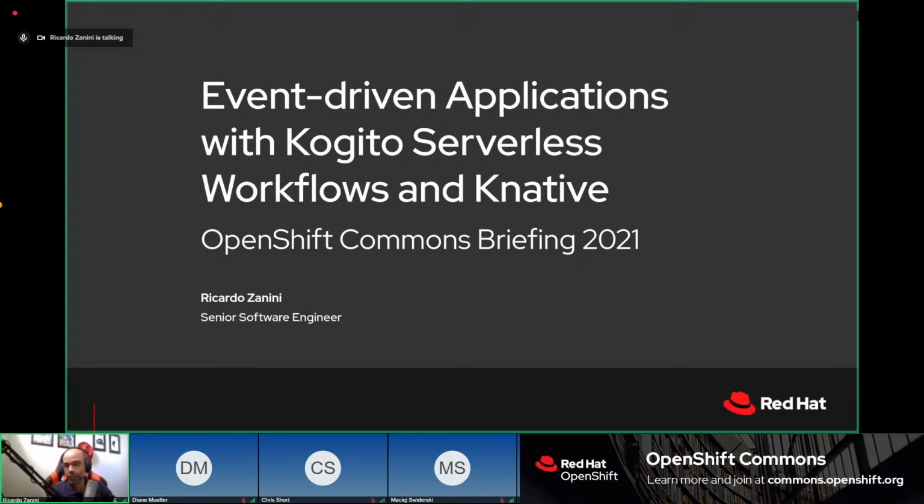Well, I'm a software engineer. I work with the Kogito project, and I'm also helping the CNCF Serverless Workflow Project specification as well. So we work on both ends: on the specification side, specifying the workflow DSL, and also on the implementation in the Kogito engine. Well, let's get started.